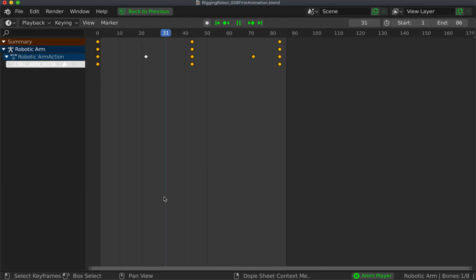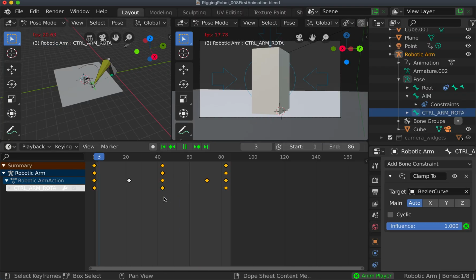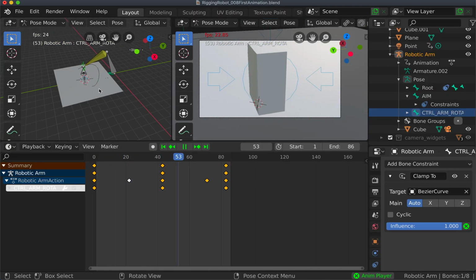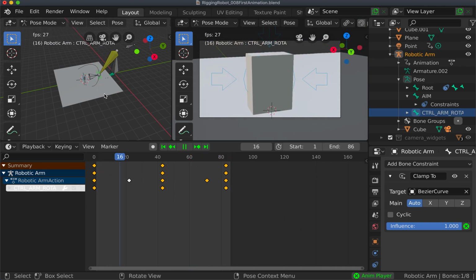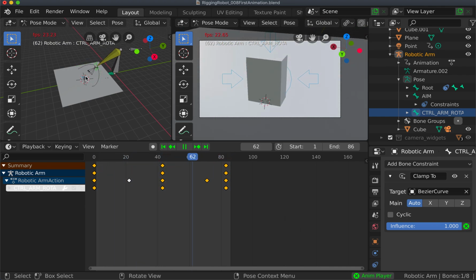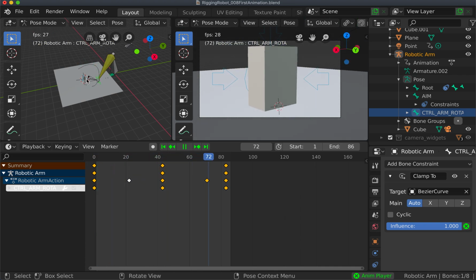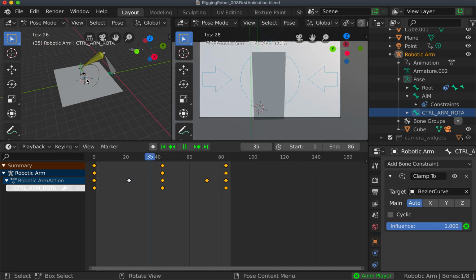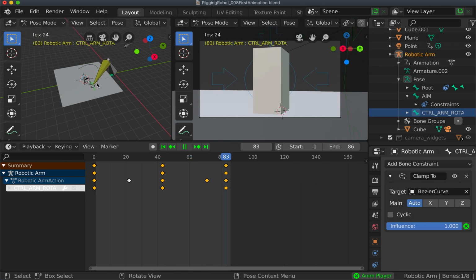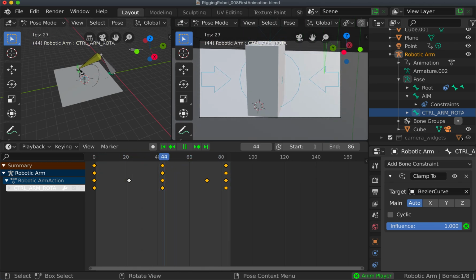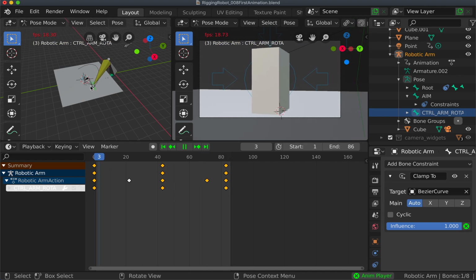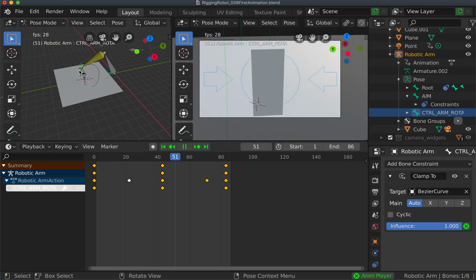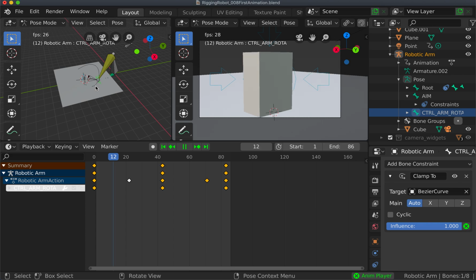Down here we have keyframes. This is how we manipulate the rig so that it controls the robotic arm. Keyframes can be applied to both the target. The target is actually moving up and down during this animation, and the head of the arm is being keyframed as well.